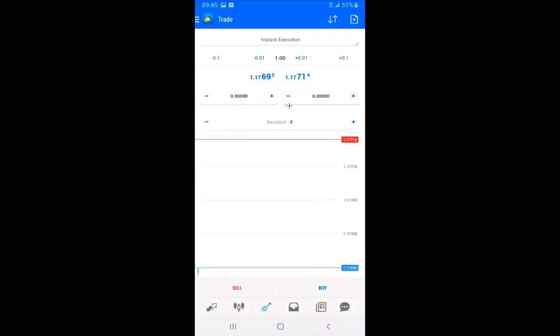Now with the extreme, we're not going to make any adjustments to the type of order we're going to be placing. We're going to maintain it as this instant execution or market execution. Now, this type of trade that you're placing is not a future trade.